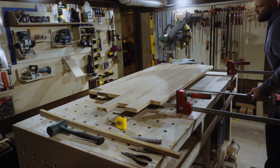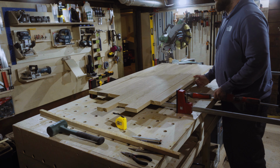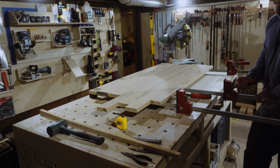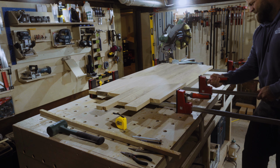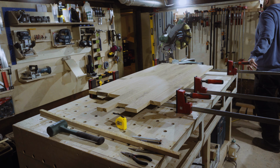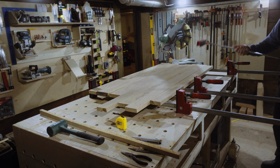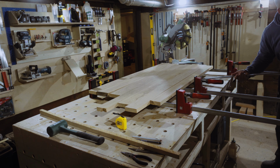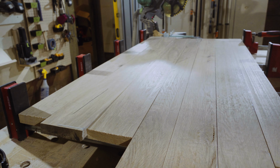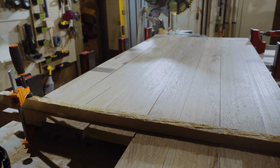As you can see here, I used 7 boards, which left me with a 25 inch wide panel. These two panels will make up all the parts for the nightstand carcasses. When doing a glue up this wide, I find it always helps to add clamping coils across the ends just to keep the boards coplanar and stop them from ending up out of alignment.